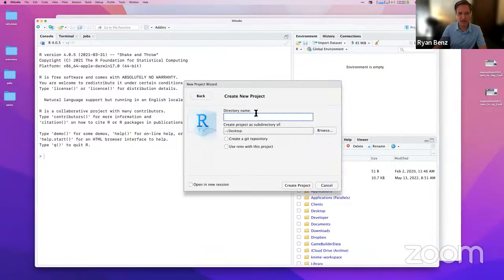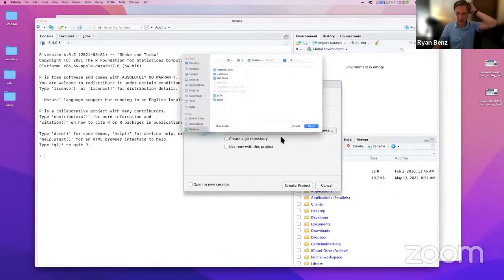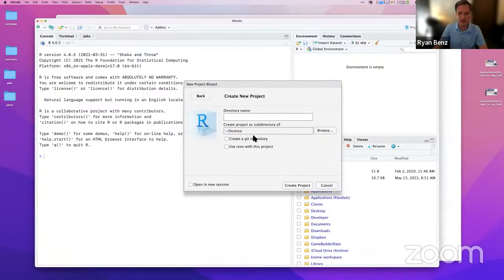There are several main things here. First of all, we want to say where we want to put this directory. We have a standard file browser here, like any other program, where you can navigate to make a project. In this case, I'm just going to put it on my desktop because it's easy to see and work with. Let's call it, say, May test. This can be anything. This is what you want to name your project. It doesn't matter what it is. It's just the name of the directory. Okay, and what we need to do after that is create the project.